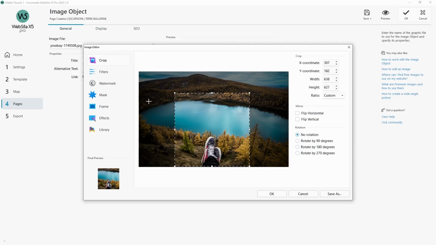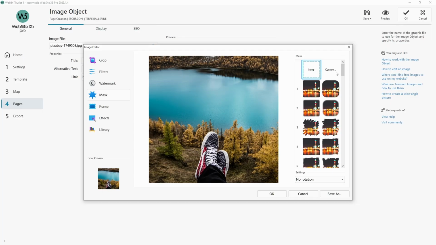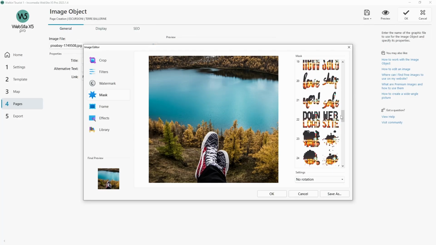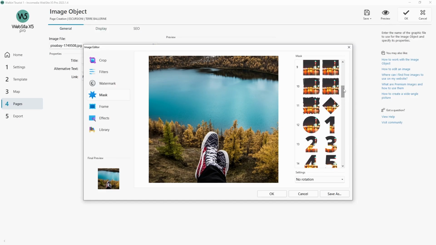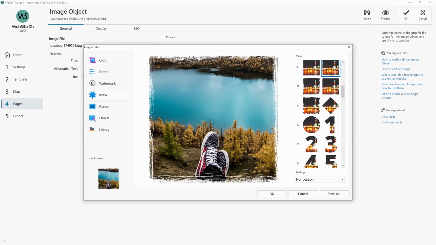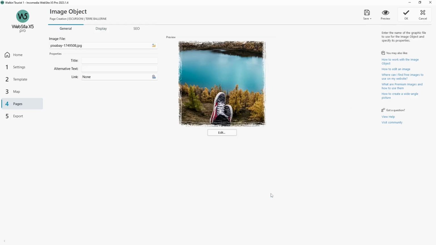If you want to, you can apply filters, a watermark, frames, effects, or masks to your image. Please note that these edits do not overwrite the original image you have uploaded within the project. All of these changes can be undone at any time, as they do not alter the image loaded with the image object.